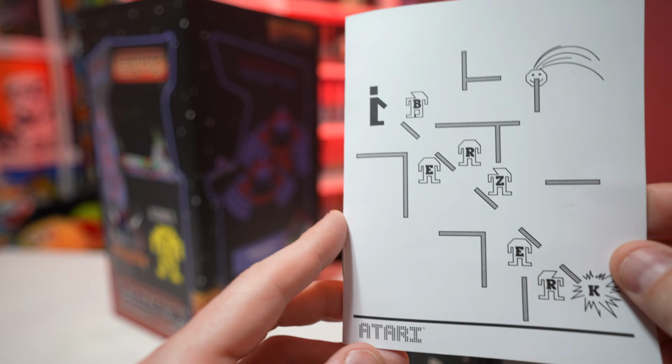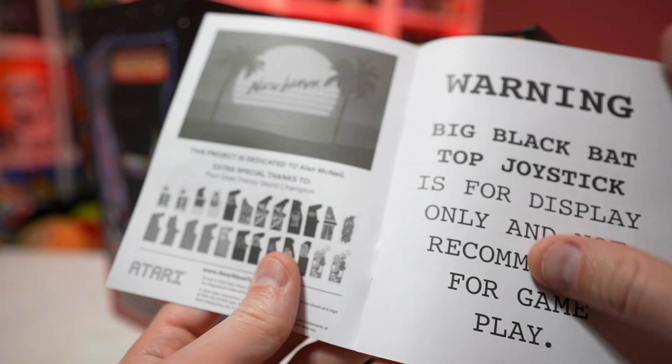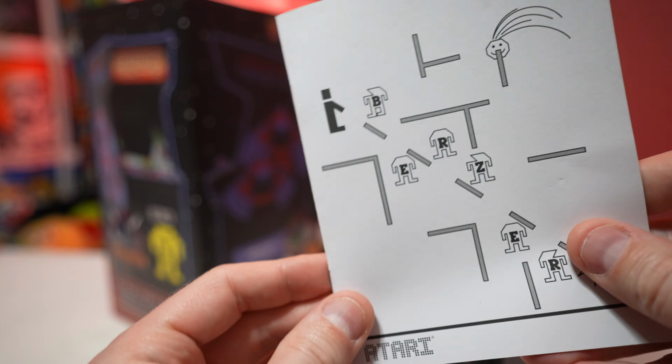to the game. And last but not least, we have our operator's manual that is made to look just like the original that came with it back in the day. Tells you how to operate the features, get into the settings, and it's multilingual. So definitely check that out.